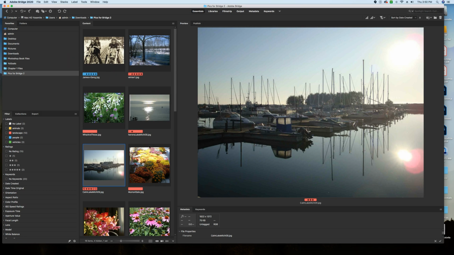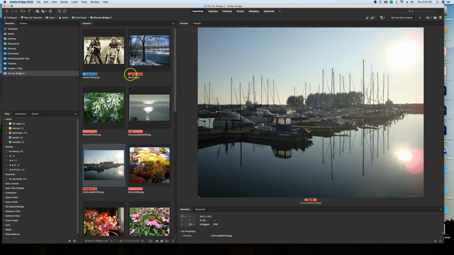I also used to do it when I would take pictures of my kids' sporting events. If it was a dud, I would give it 1 star. If it was awesome and I wanted to go back and look at it, I would give it 5 stars. If it was somebody else's child and I knew they would appreciate seeing it, I would give it 3 stars, and then I would go back and look at those and fix those up and share with my friends. That's just an example of how you could possibly use these.